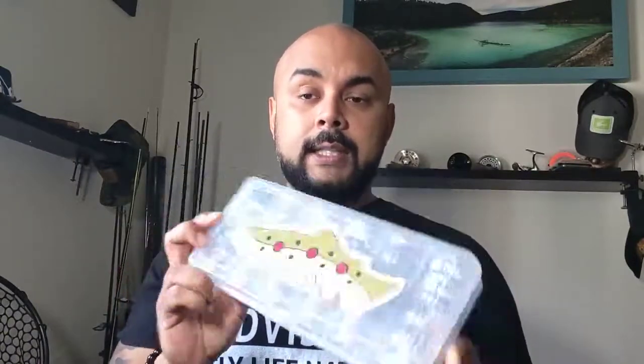One of those things is this basic plastic holder right here. Inside, they have these little stackable containers — you can see them here — with a lid on the top one, and each one thereafter becomes sort of like its own lid for the one below it. Because of the various hook types out there, I've completely nerded out, got a label maker, and labeled this stack of five as an example for all my caddis flies, organized by size: caddis 18, 16, 14, 12, and 10.